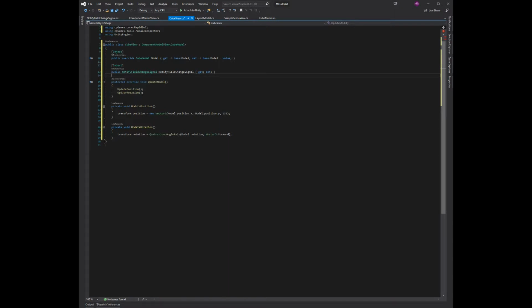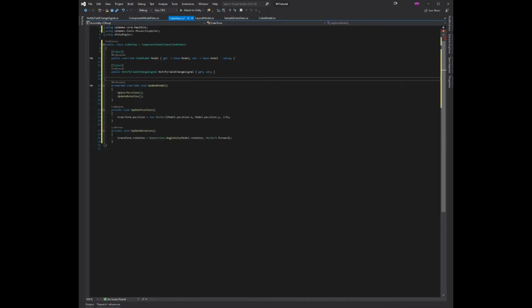Since we actually want to listen to the signal, we also need to create a listener. And it is very important to name our listener correctly. So if you read Rapid IOC documentation, any class deriving from the view base class will try to automatically bind any injected signals to listeners based on their naming pattern and the parameter types.